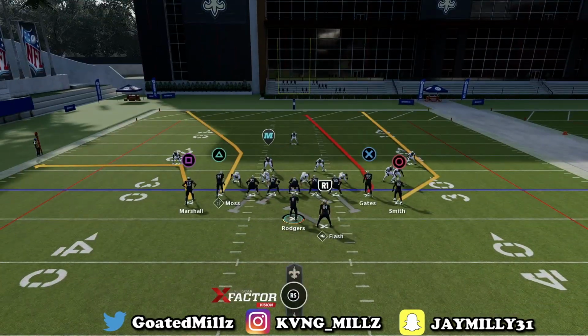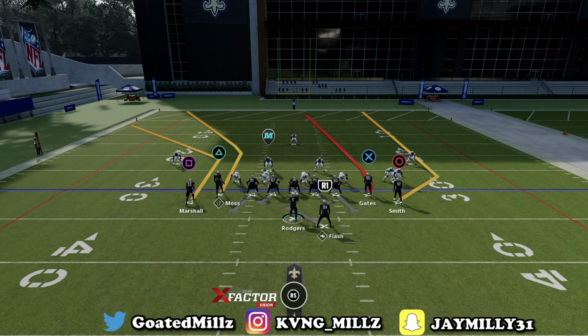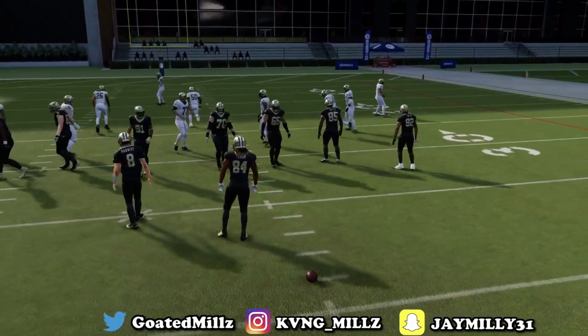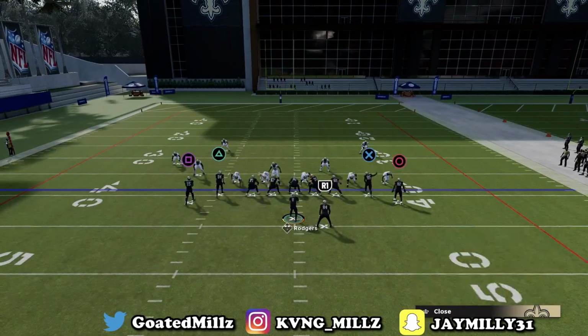And all you want to do is literally put square on a corner route. You're going to need high route master for this, so using the bucks and regs will be very, very good. But you want to have that deep corner going to the wide side of the field. So it's going to look something like this, square on a corner route.